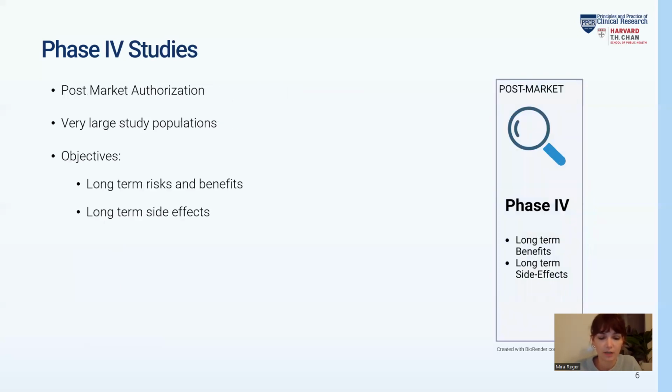But as mentioned before, the clinical testing does not stop at this point. After the drug was licensed, phase 4 studies are conducted to assess the long-term risks and benefits, as well as side effects of the drug. The testing here is performed in the real-world setting, and very large patient cohorts can be included.